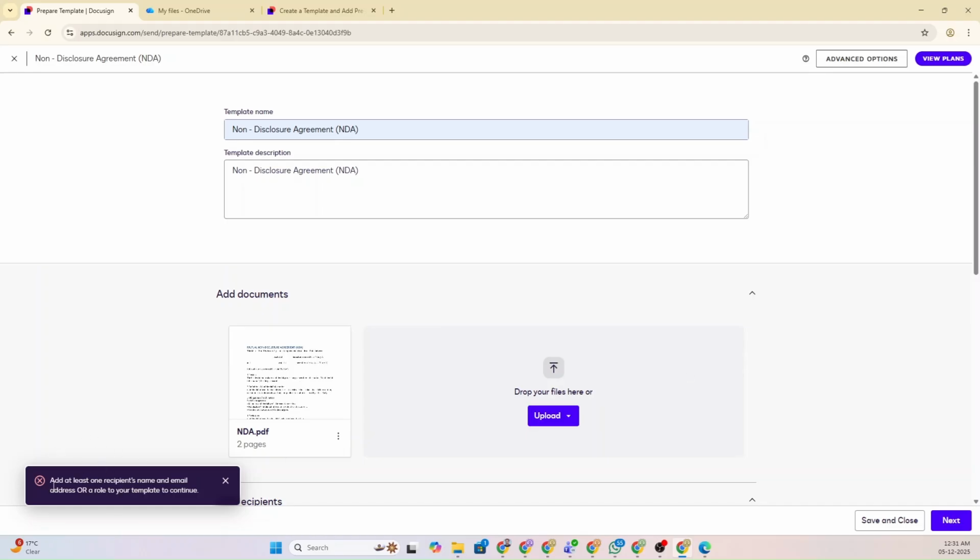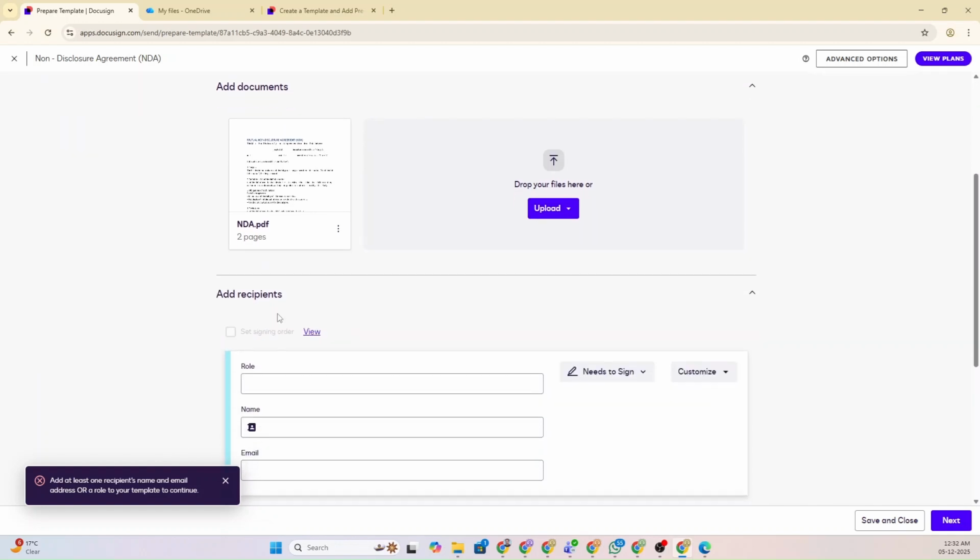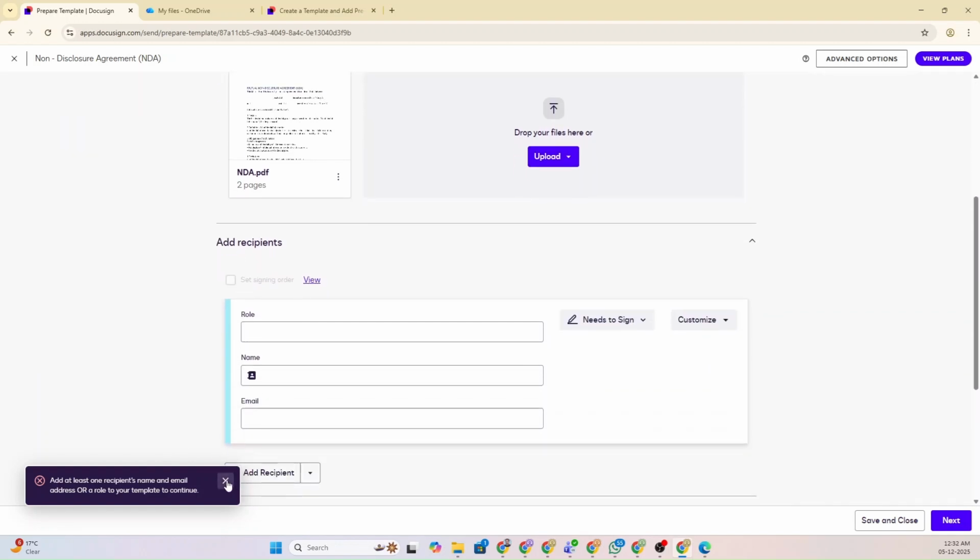Here we can see add at least one recipient. We always need to add at least one recipient. Why? Because this is an electronic digital signature document site, so this is the exact purpose of this.